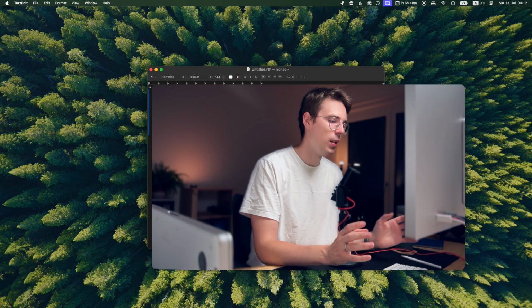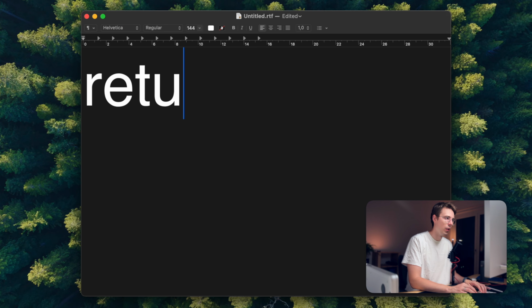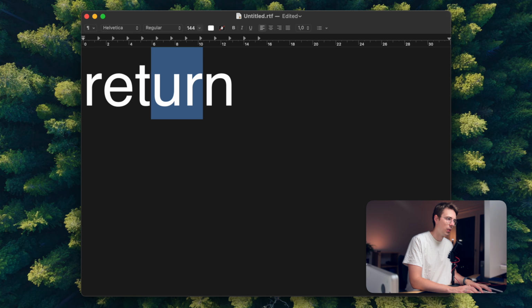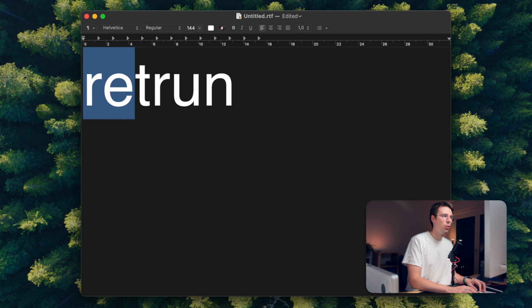This is a small one, but it fixes a huge frustration in my computing life. I'm not sure if other people have this or a similar issue, but when I type a lot of text, and especially when I'm coding, I make the same typos in the same words. For example, when I type the word return, and if you're a developer, you know how often you have to type this word. And for me, I somehow always swap these two letters, so the word becomes this, which is wrong. And what's funny, it's not these two letters or these two letters, it's always these two.